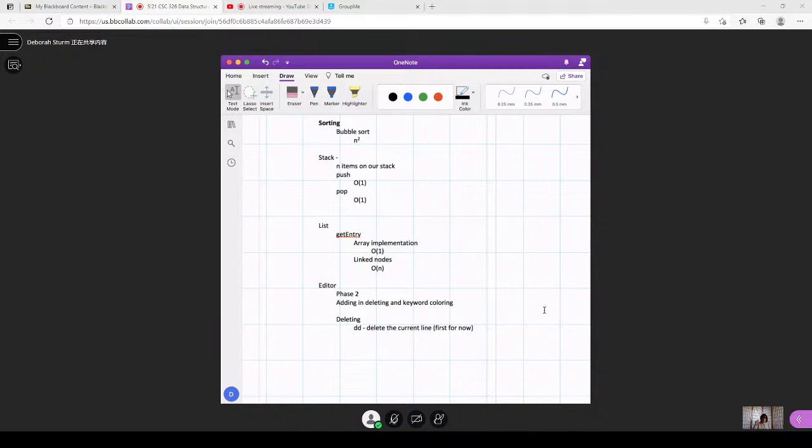So the user types in DD, and we're going to have to discuss how they could type two things if we're only reading in a single character. But let's hold that for a moment. What's going to be the algorithm for deleting a line? Okay, so the end user types in DD. What does our code do? Anybody?